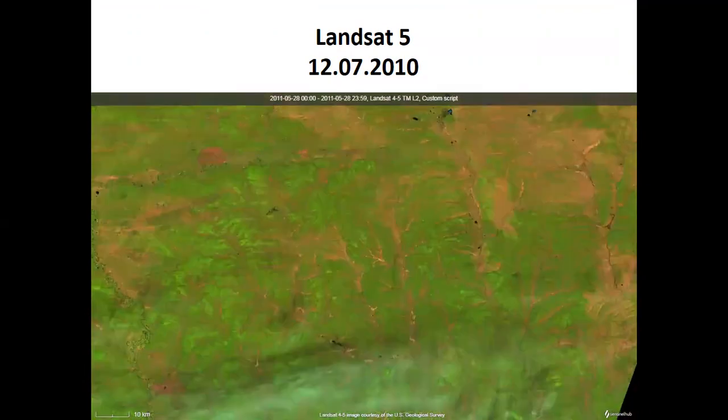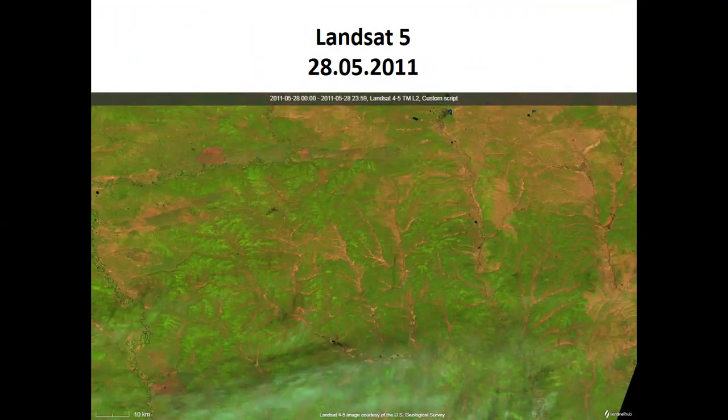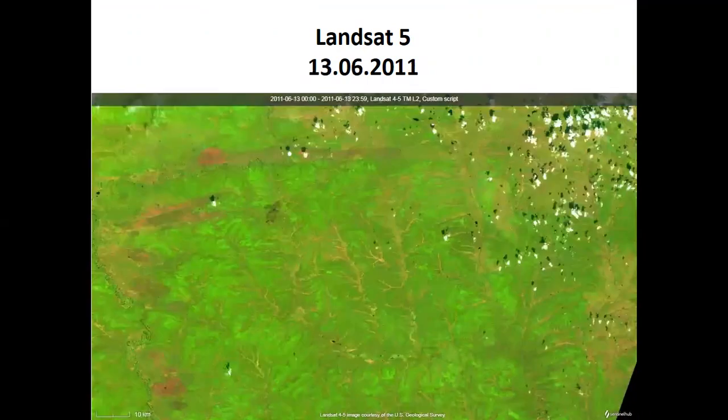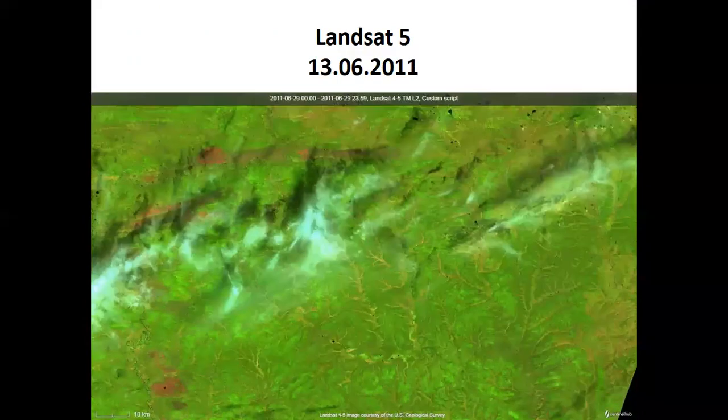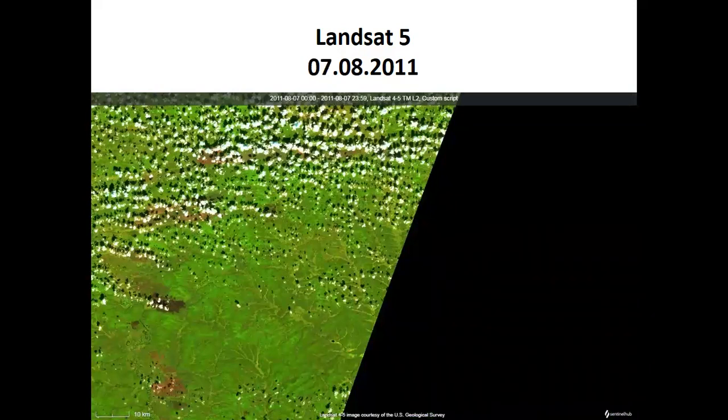2010. And in 2010, there have been no large forest fires in the area. But in 2011, in May, you could see no new forest fires, but in June already happened. And this was the only forest fires over 2011.